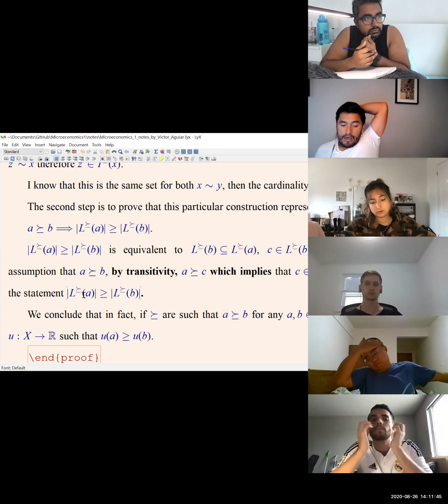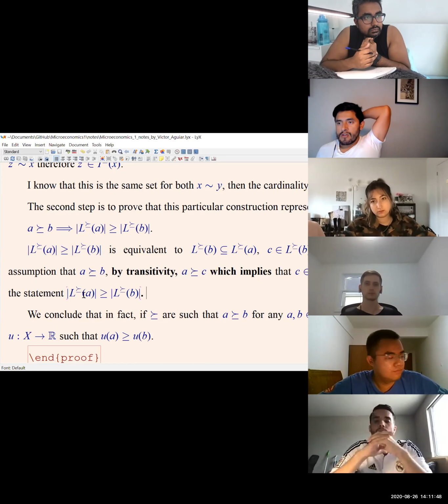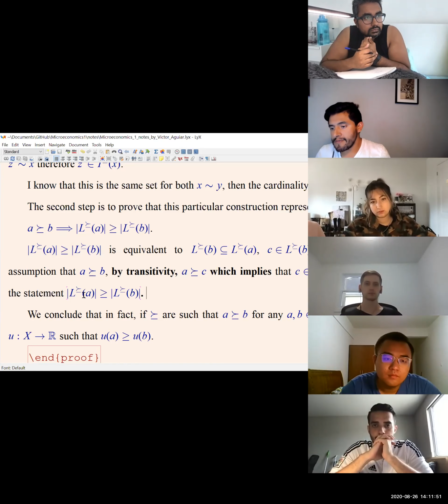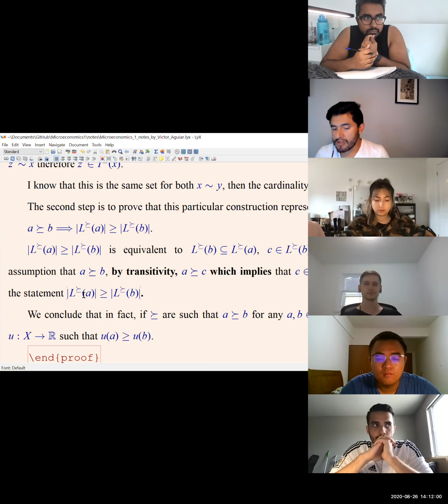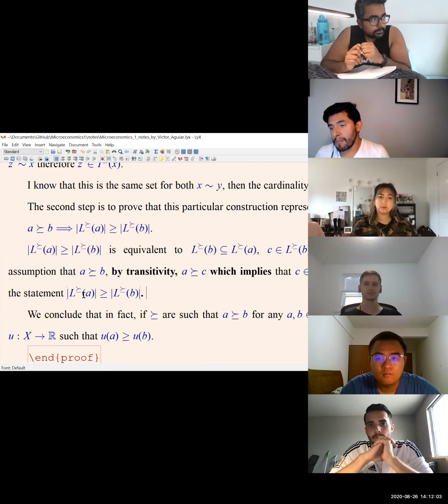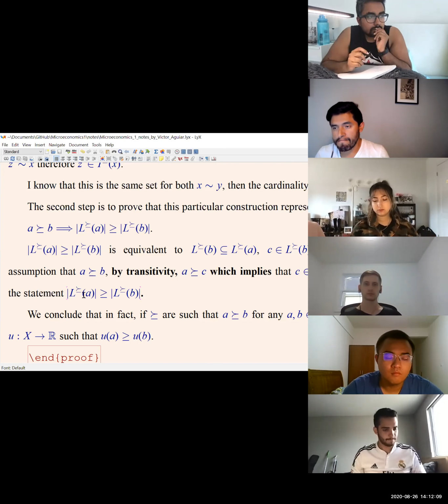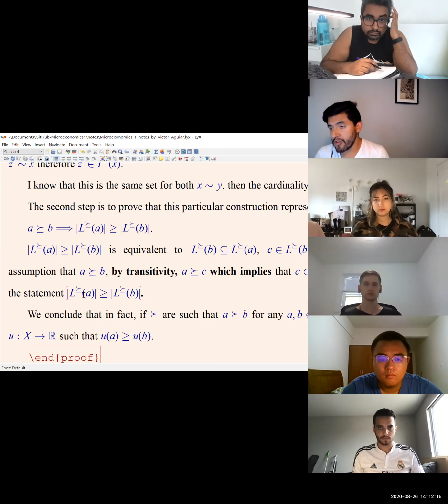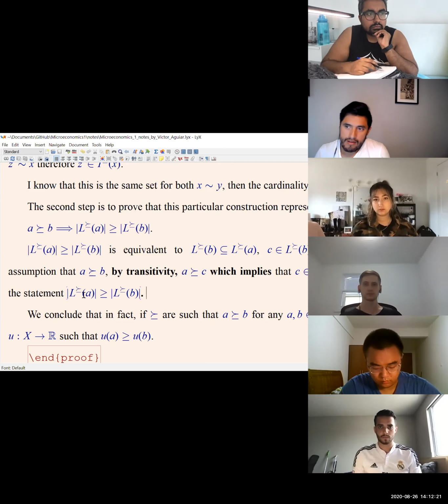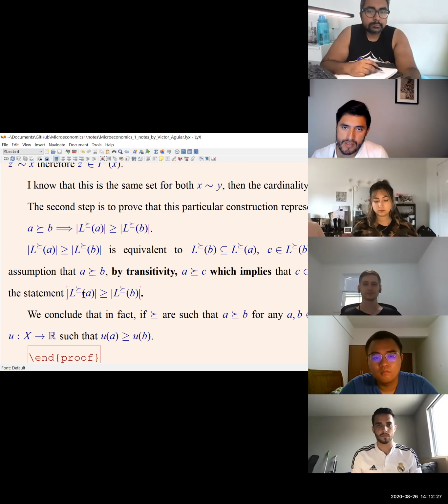And that's it. One thing that is surprising: have I used completeness in this direction? No, right? So what does it mean? Imagine now that I give you a preference relation that is transitive but not complete. Is there a utility representation for that preference? I don't think so, right? No. I just stated an axiom saying you need to be complete and transitive in order to have a utility representation, right?